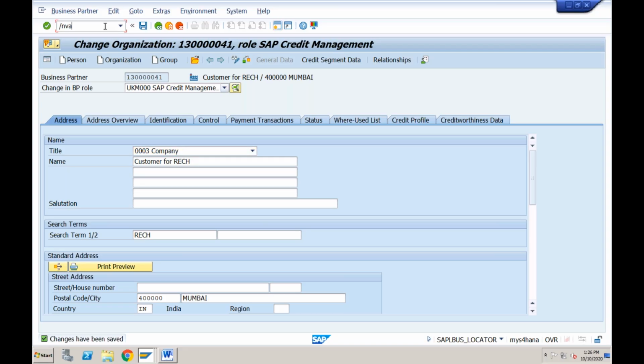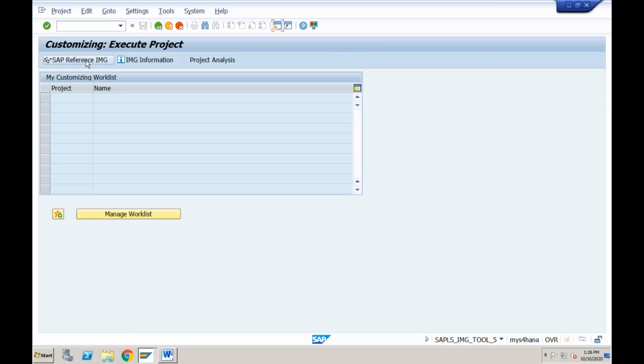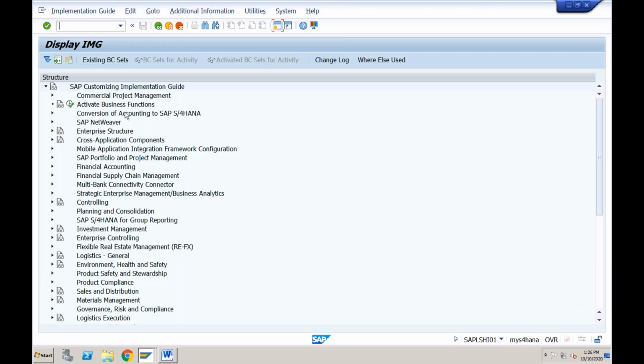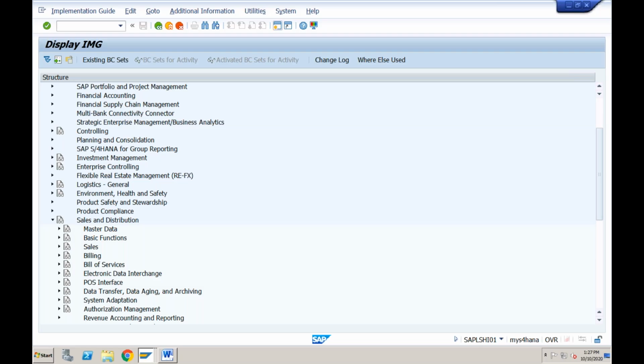Before I go to my sales order, there is one more important setting that we need to verify, otherwise the system will not perform the credit check, and that is related to the pricing procedure. In the pricing procedure, there is one important setting related to credit management. So let me verify which pricing procedure is assigned to my sales org.